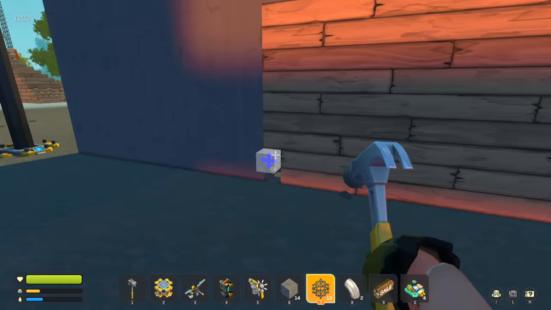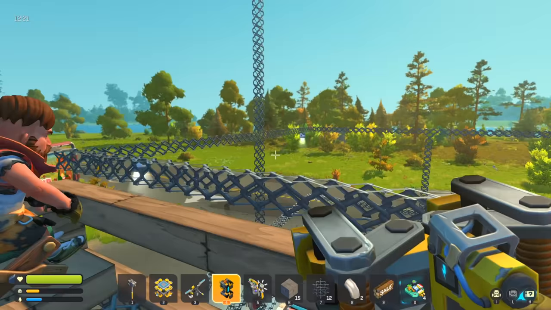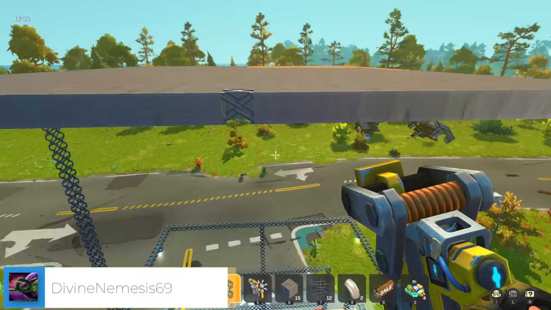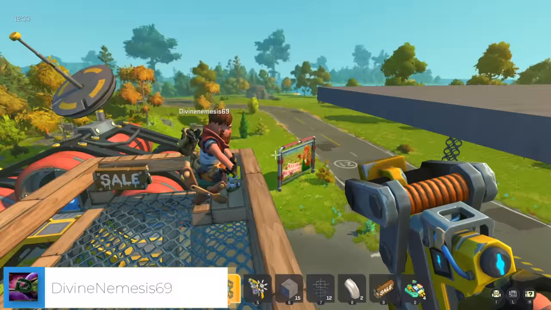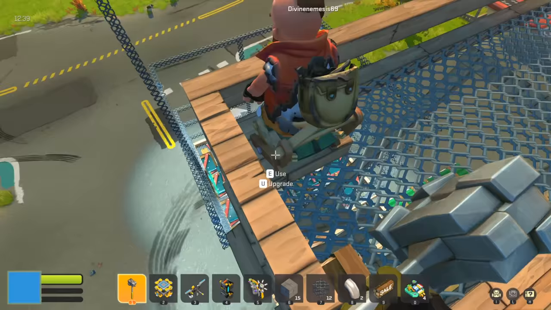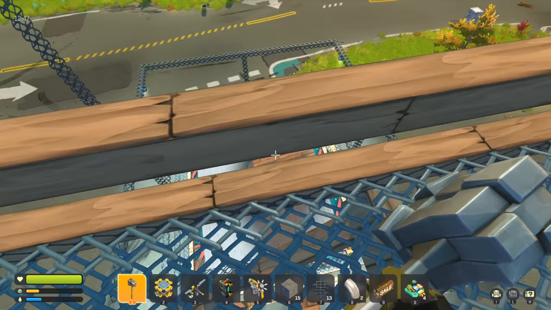So now it was time to put this mill to good use and load it up with a few trees. Considering I needed to cut down an entire forest, I would need some help. Thankfully, fellow YouTuber Divine Nemesis decided to jump on this opportunity to partake in a little bit of deforestation. And then, okay, maybe I need to extend this platform just a tiny bit. If I drop this, it should fall right down in the hole. Boom. Bam, just like that.